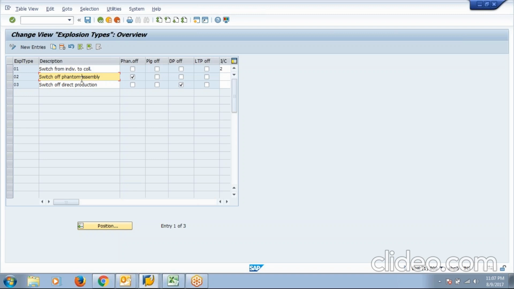It is logical in nature. It may or may not be available in physical situation. Then the third one is switch off direct to production. The third one is used if you have a single-level BOM. The first one is used if you have a multiple-level BOM, and the second one is specifically used for phantom assembly. We'll see in coming days what a phantom assembly is and how we can create it.